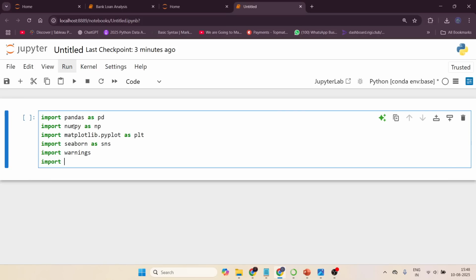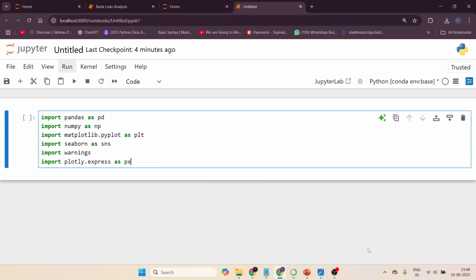That's the reason. I'll also import plotly.express as px, right? This is used for creating interactive advanced charts, mainly scatter plots, different line charts or area charts.